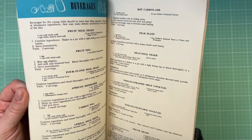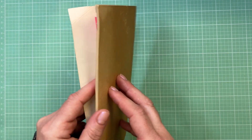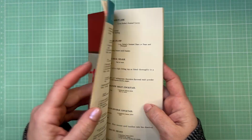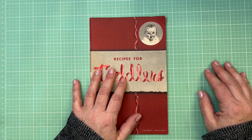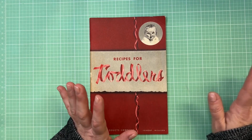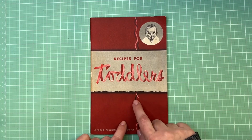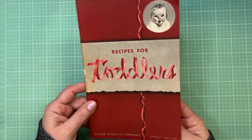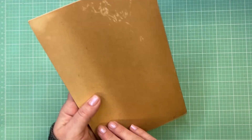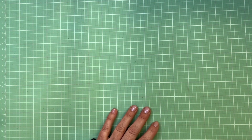And I've collected a lot of kind of baby type things throughout my shopping for vintage items. And so I've always considered making it kind of a baby themed journal. So I'm thinking of doing that, maybe sort of a baby mother journal. I thought the items and the recipes in here might be fun to add to that. So stay tuned for that because I may be making a baby journal.